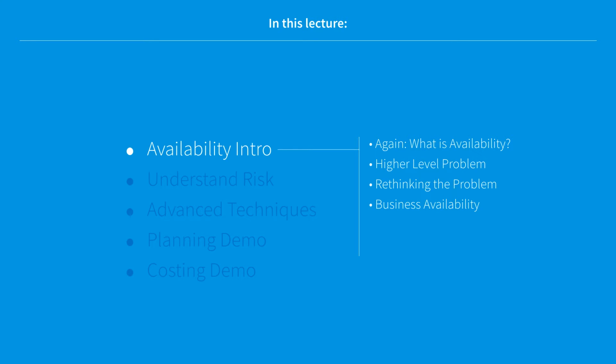We will think about the availability of the business and talk about how it's a little bit different than the availability of a single software system or component. We'll talk about diminishing returns and at least address the considerations that we need to take into account besides just making the software more available. At what point do we need to stop making it more available, etc. And finally, we'll restate a summary of the goals for this course.